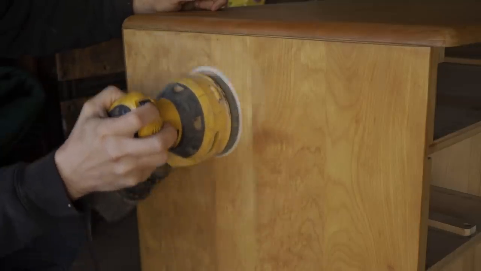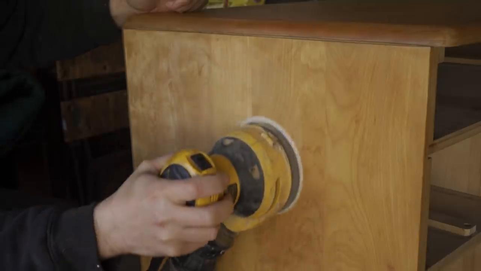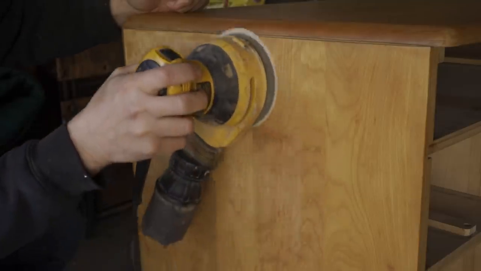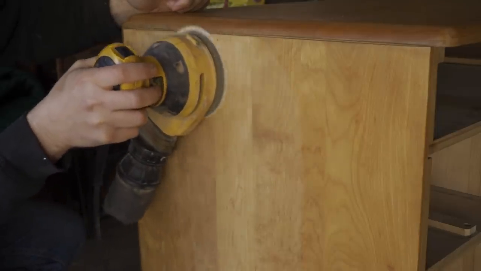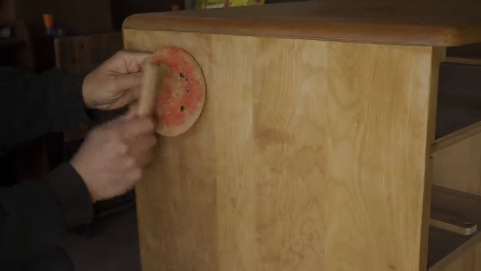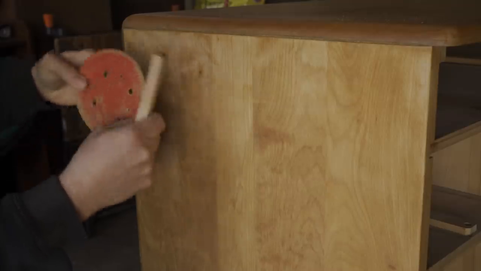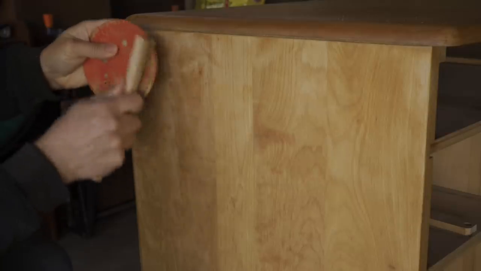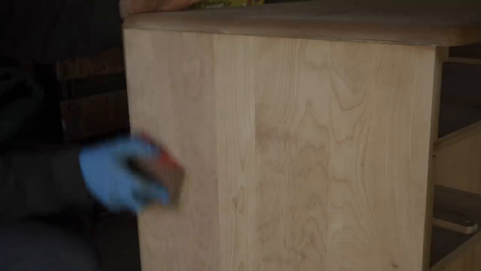To take off the Danish oil I used an orbital sander. Even though I had waited a few days to let the oil dry, there was still some oil in the wood that hadn't dried when I did this, and it kept gumming up the sandpaper. So every once in a while I would just brush it off with a brass brush. Once I was down to clean bare wood with no more traces of the original finish, then I applied the Danish oil again.